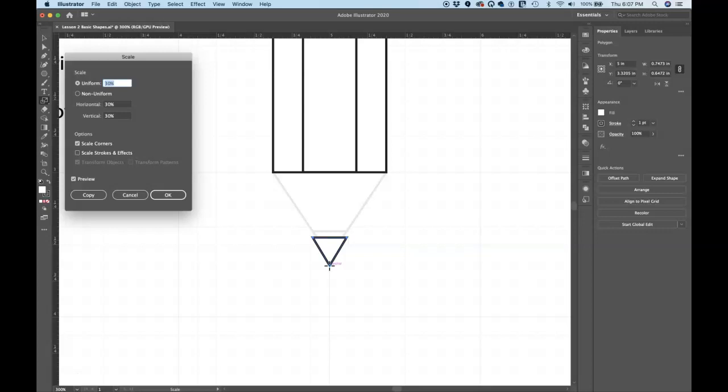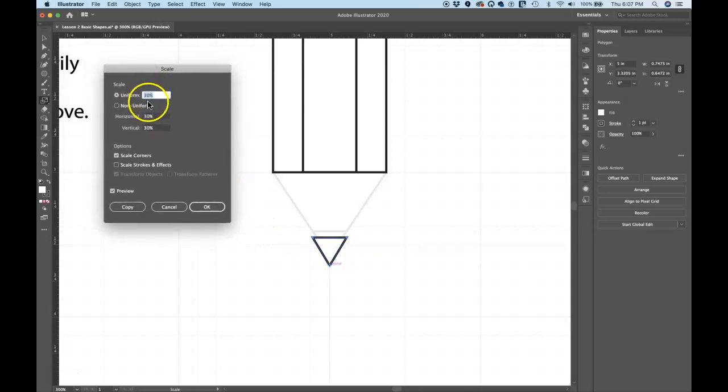Now it's going to preview it for you and make, in this case, I've got it set to reduce by a scale of 30%, down to 30% of the original, right? And you can scale things non-uniform, but normally you're scaling it, it's going to be the same basic shape, so you want to use a uniform increase or decrease of scale. All right, so now check, this is really nice.